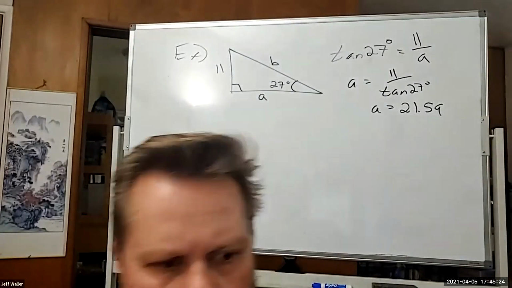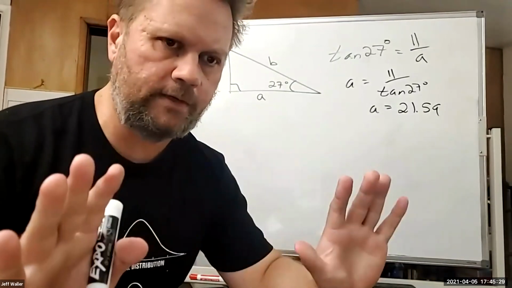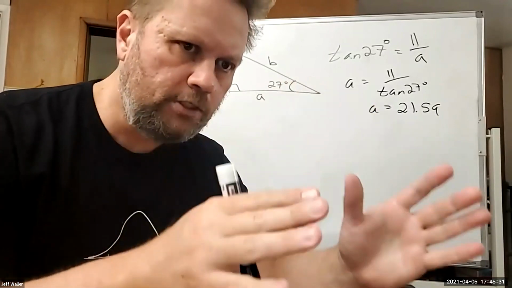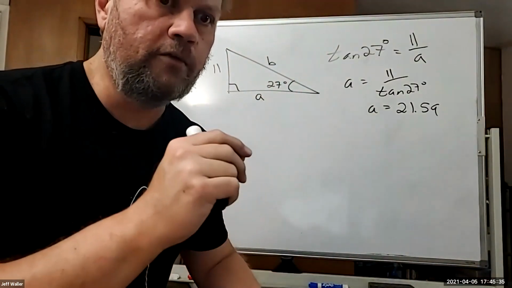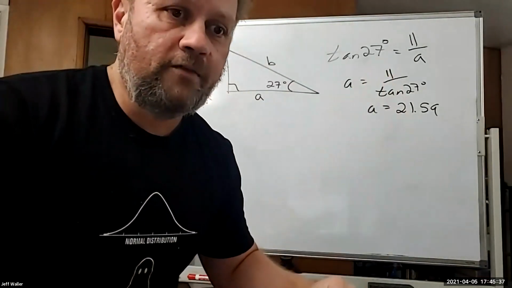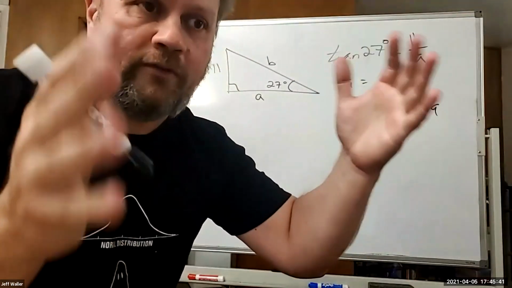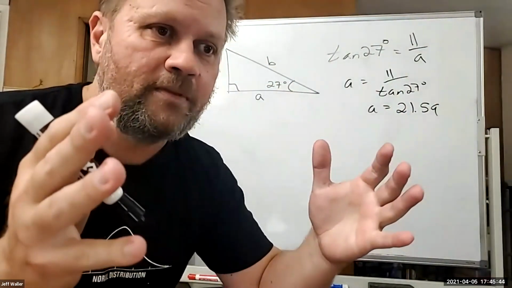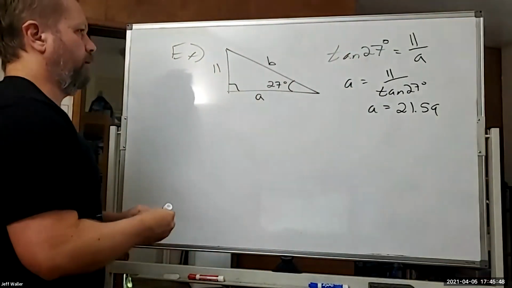All right. Is everybody doing okay out there? I really need you to understand the basics of the trig functions, what the ratios are. This is the most fundamental kind of problem you can use for trigonometry: if I give you one side, can you figure out the other sides with one angle? Yes, that's what trig functions are built to do. That's what they fundamentally exist for. So how do I get B? What am I going to use for B?